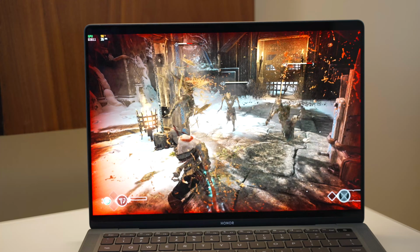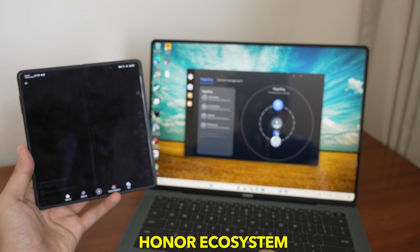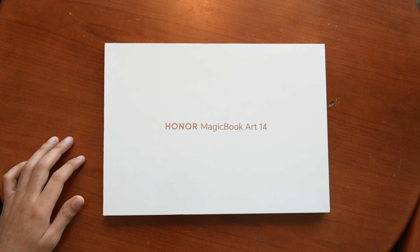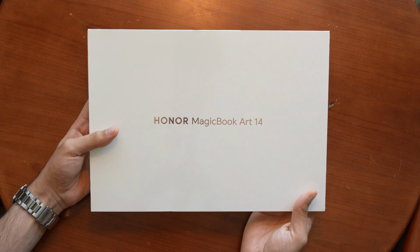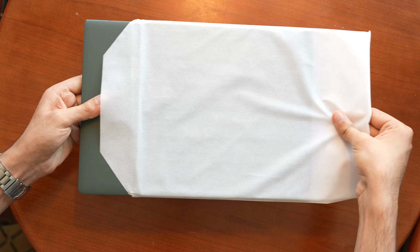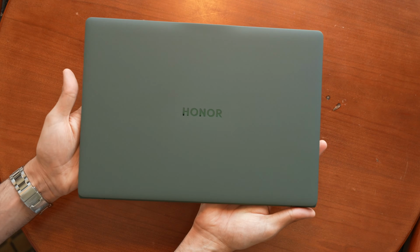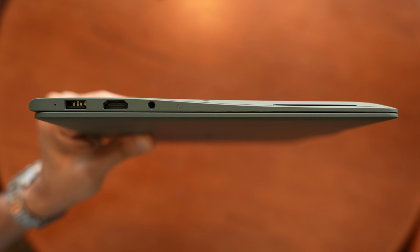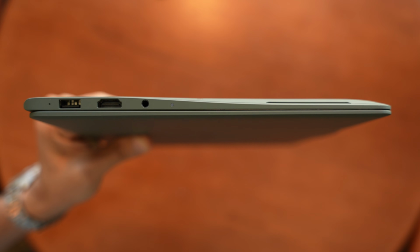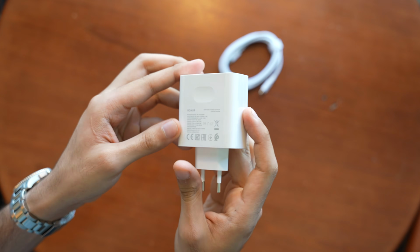And since this is an Honor laptop, I had to try the Honor ecosystem to check out how good it is. But first, let's begin with unboxing. Honor MagicBook Art 14 is so light that even its packaging is incredibly thin. You only get the laptop outside of the box, which by the way looks stunning in this emerald green finish. Emerald green has been my favorite color for quite some time, so seeing this on a laptop is great. Now, in a separate small box, you get a 65-watt USB-C charger.